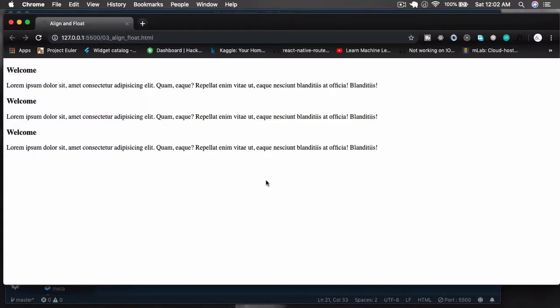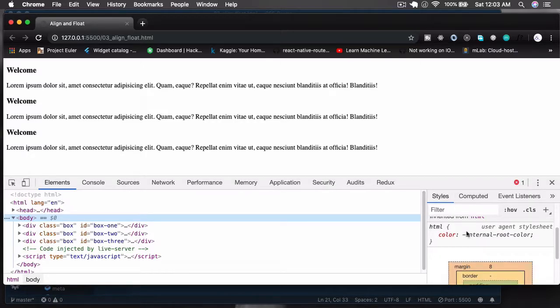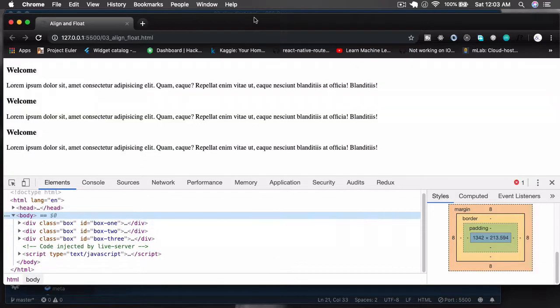When we talk about align, the first thing we're going to do now is to see how we can put this in the middle. If I open my developer tool, and you know how to open it, I have explained that before, you can see that all of these are just on their own. If you go to some websites, you wouldn't see the elements on one side of the page, they are always in the middle. So how do we do that?